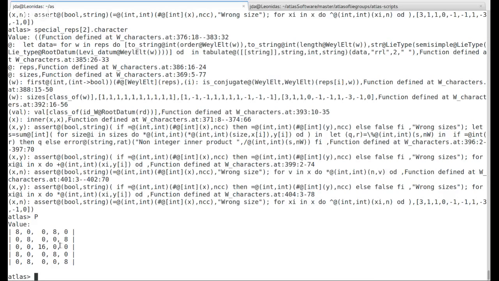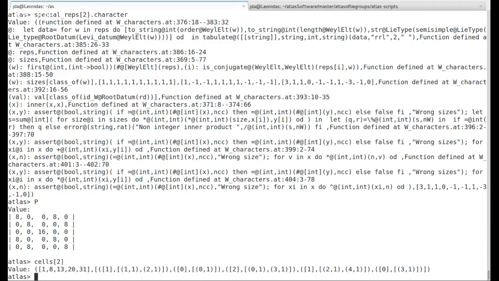Let's look at these cells. This is cells bracket 2, I think. This cell has 5 parameters in it, numbered 1, 8, 13, 20, and 31. The way you compute the primitive ideal of a representation is you project it onto the special.